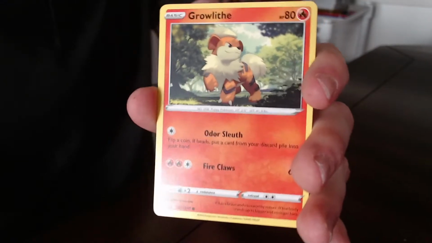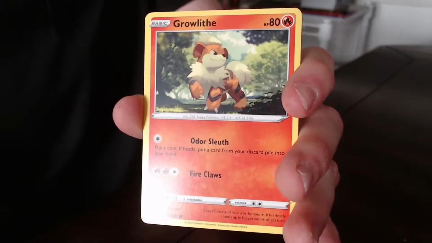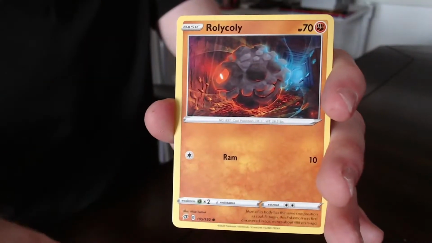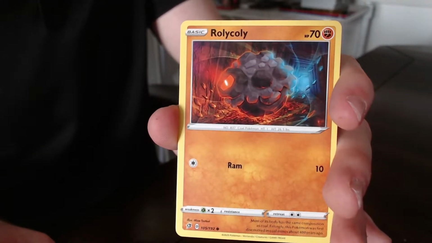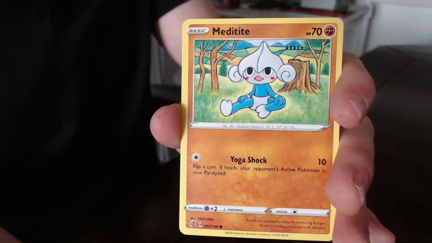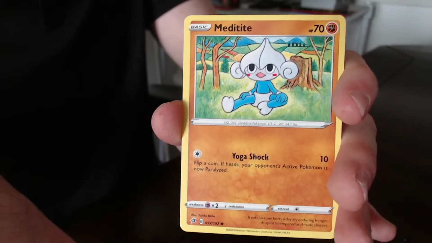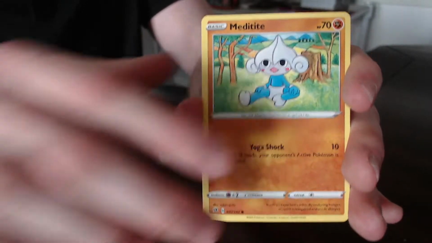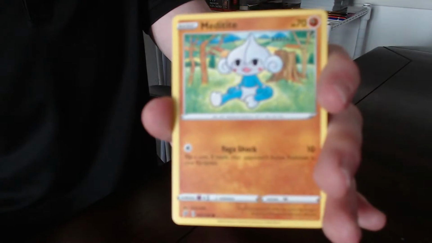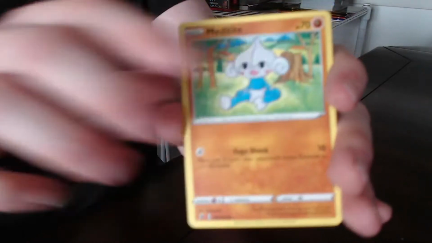But back to the Pokemon. We got the Growlithe, and Growlithe is one of my favorite Pokemon. I said it before, and I love this artwork on him. He's proudly, confidently marching through the forest. So maybe there's an Arcanine in the set. Roly-Coly. He looks like an evil ghost. Meditite. Yoga Shock is his ability, which is a very interesting name for an ability. I'm trying to imagine that in real life. What would that be if someone got diagnosed with Yoga Shock? Did they hold the pose for too long and they can never get out of it? And they're just, Doctor, I'm sorry. Yoga Shock. Damn it, I messed up the joke.